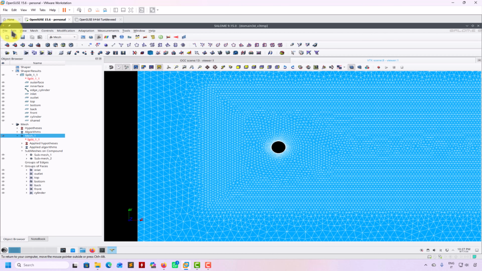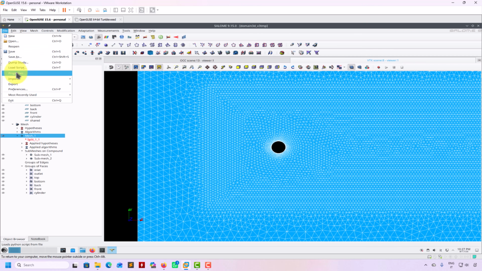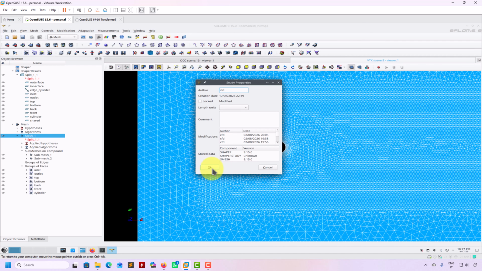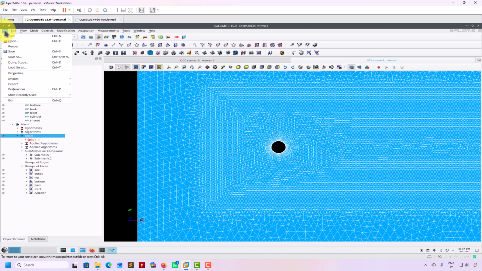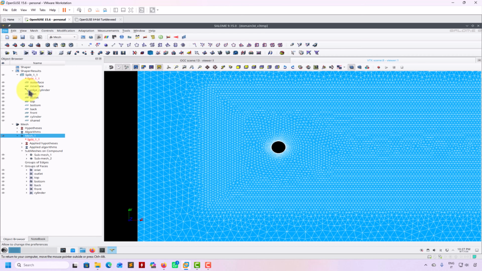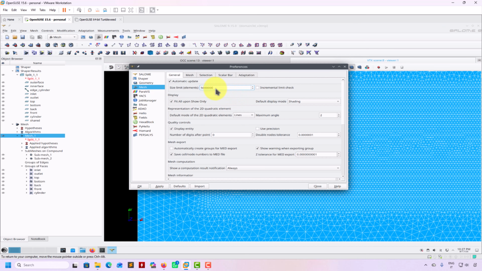Something to point out. Here you go in preferences, sorry. The mesh dimensions. By default, I think it's going to have 500,000 here already augmented. I put it to 5 million cells. So if you reach this number, it's analogous to Snappy, you have something similar. It's not going to add more cells. So you know that you have something super fine. Just put there the number of elements that you need.